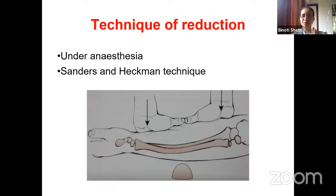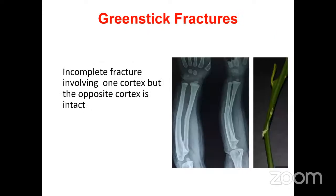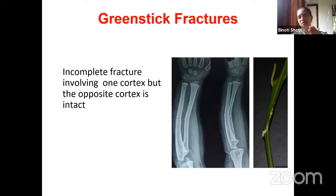So remember that when you see plastic deformation, it's not that it is just a bent bone and everything will remodel. There are certain indications where you need to actually reduce them. Ma'am, one question. At times there are children less than 6 years with a gross deformity. Should we correct it? Yes, even in younger children. As I said, if the deformity is gross, say 30, 40 degrees, there is a limitation to the amount of remodeling which you get. They may become better, but they may not completely remodel.